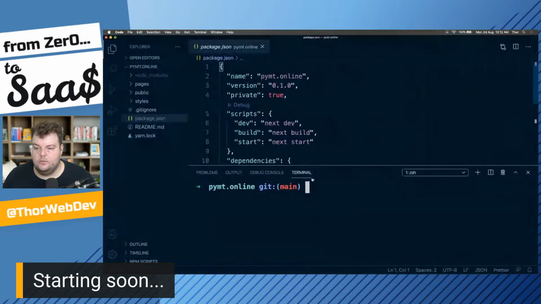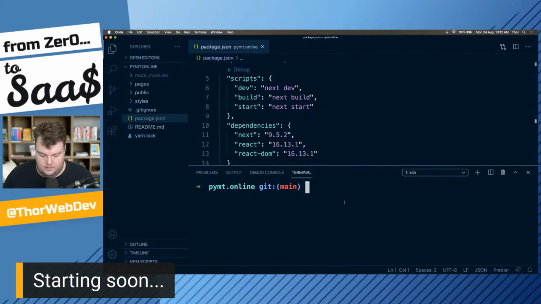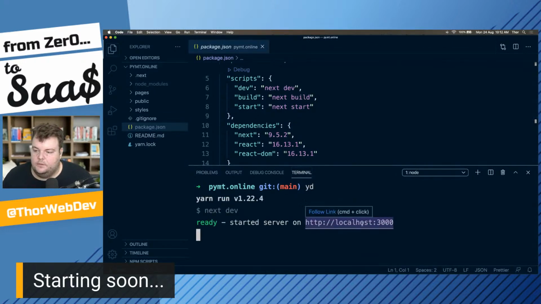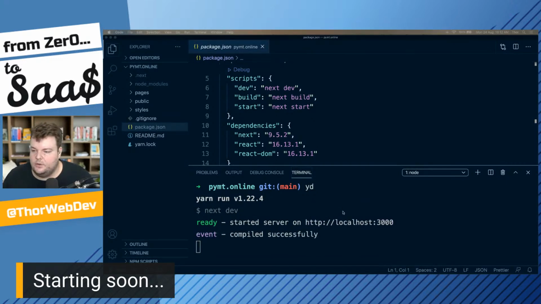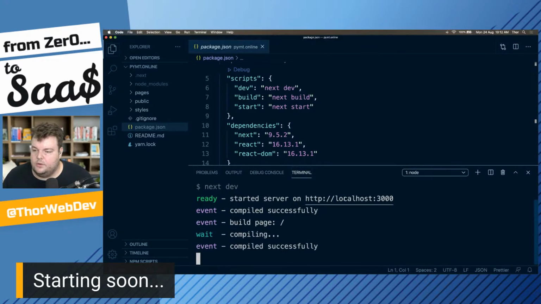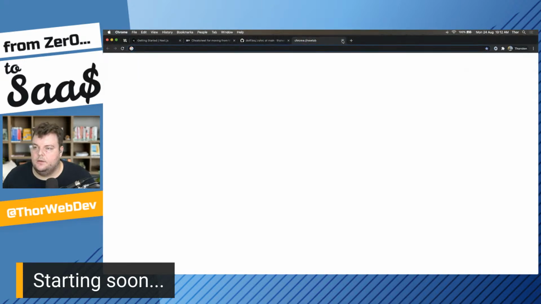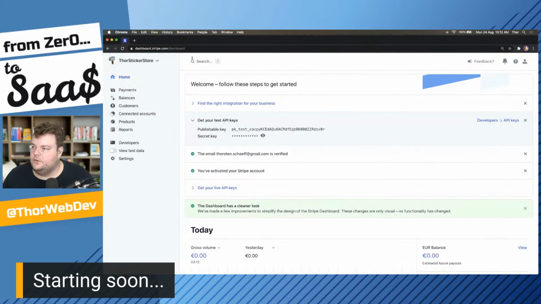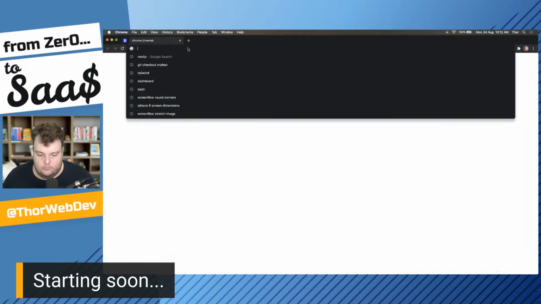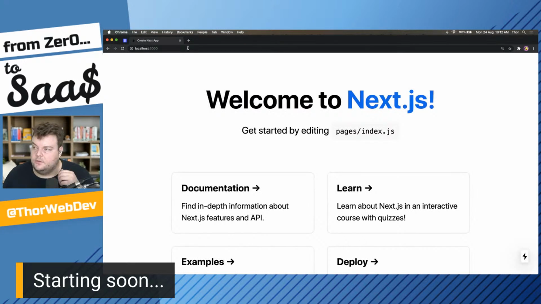Now what we want to do is just run yarn dev. And so we're up and running. I have this problem here where it opens this on the wrong screen, so let me copy this. I have a bunch of different browsers with different Chrome profiles, because I don't want to accidentally expose my address and credit card information.